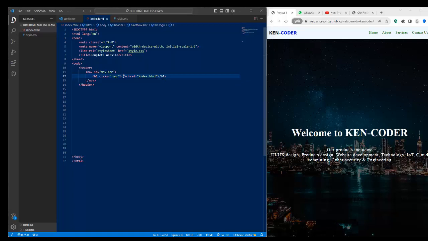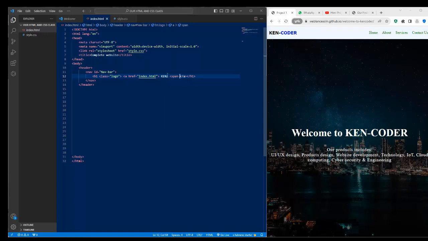So now that I have index.html on the logo part, I can now call the logo name Ken's. Okay. So we want to design this because this has two colors. So now we have Ken's this. Okay, so the second color, in order to separate the second color, this is what we are going to do. On this, I will call this span. We use our span feature on this.